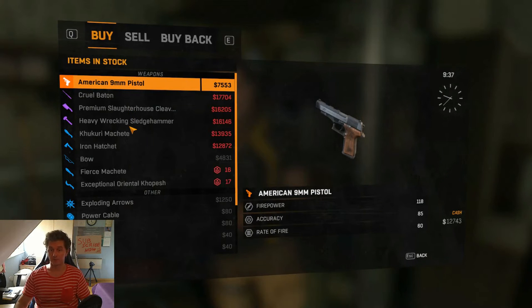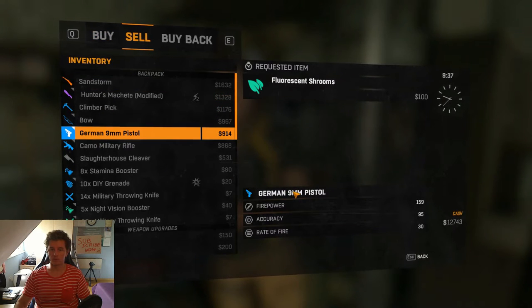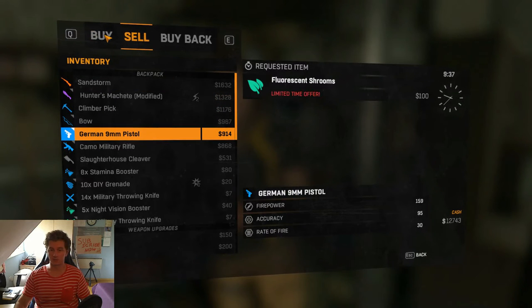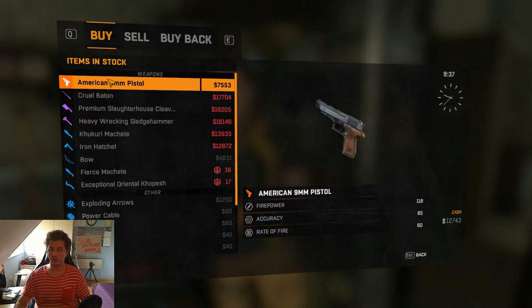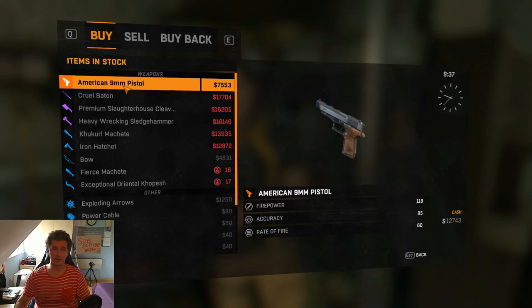Oh, American pistol. I have now German. Let's see how German is. 100. German is better. 95, 30. Okay, rate of fire is better. What does it mean then? You can shoot more? We have to buy this to understand.